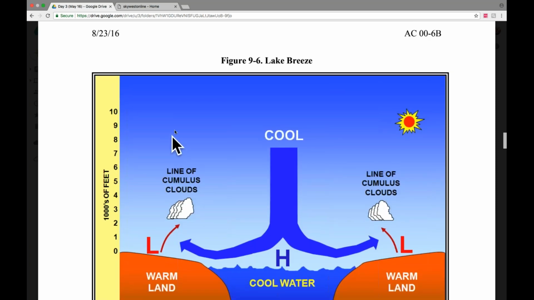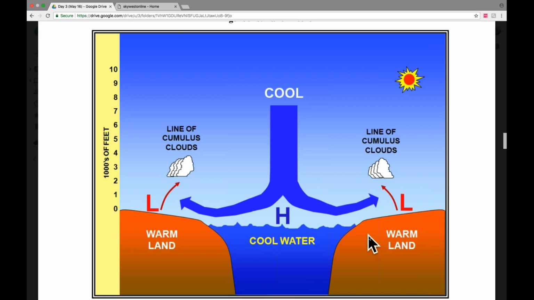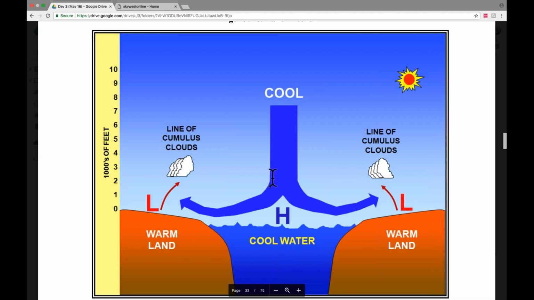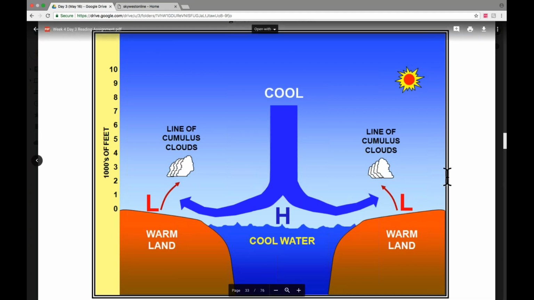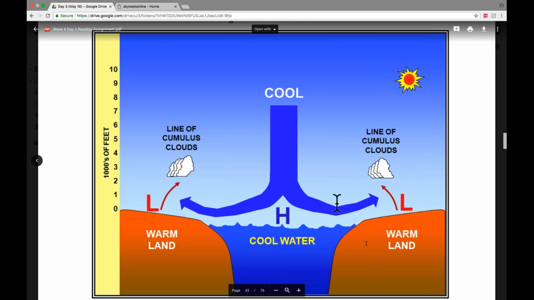So here's the difference between the lake breeze. It is almost always associated with the line of cumulus clouds, right? We talked about this when we were talking about sea breeze fronts or sea fronts. Almost identical situation. Two bodies of warm land on either side of the large body of cold water. As the cool air descends, or the high pressure descends over the cold water, pushing the colder air across the warm land and developing these areas of high convection. Remember, the low pressure is always trying to overtake the high pressure. And so we see this rapid forming of convection occur when this happens.